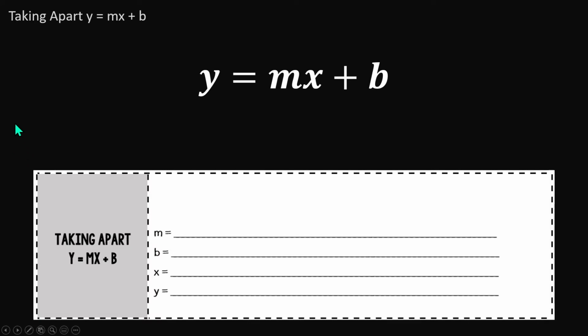So first, let's take a look at our equation of a line, y = mx + b. Now, all four of the variables in this equation mean something different. So the two big variables we use often, one of them is m. M, we know, is slope. So m is the slope. We can also call it the rate of change.